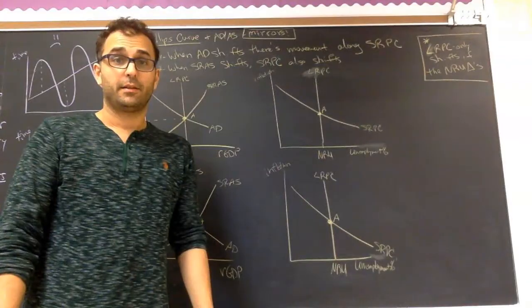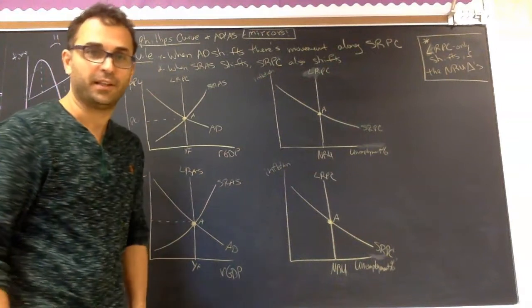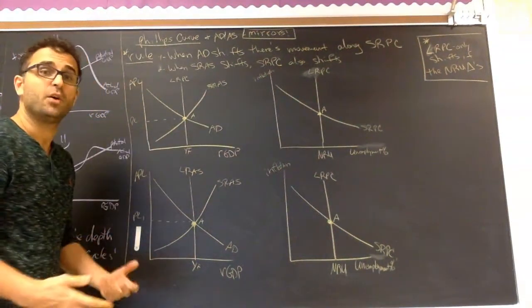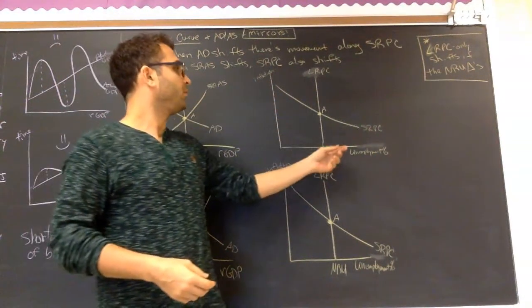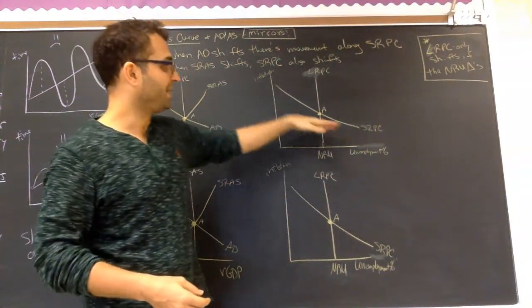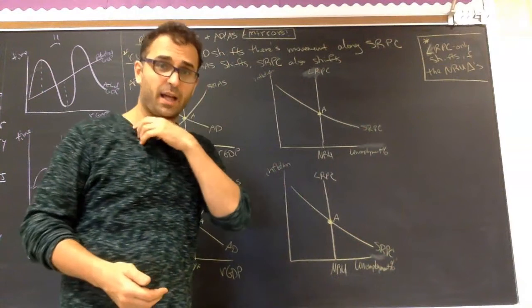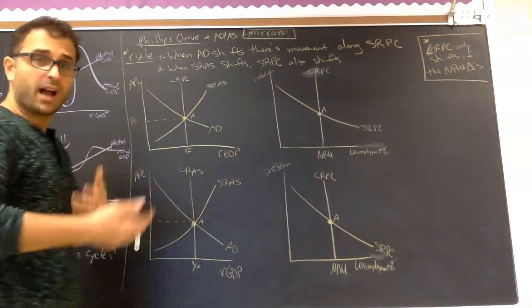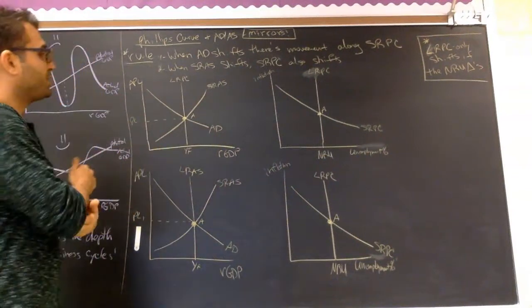The last part of Unit 3 has to do with something called the Phillips curve. Okay, and the Phillips curve was made by a guy named, you guessed it, Philip. And Philip in the 70s noticed that when inflation was going up, then what was happening to unemployment? Unemployment was going down. And when inflation was going down, unemployment was going up. This was happening in the 70s. OPEC was messing with the oil supplies, creating an oligopoly in the market power for oil, and there was stagflation. Okay, so all these negatives.